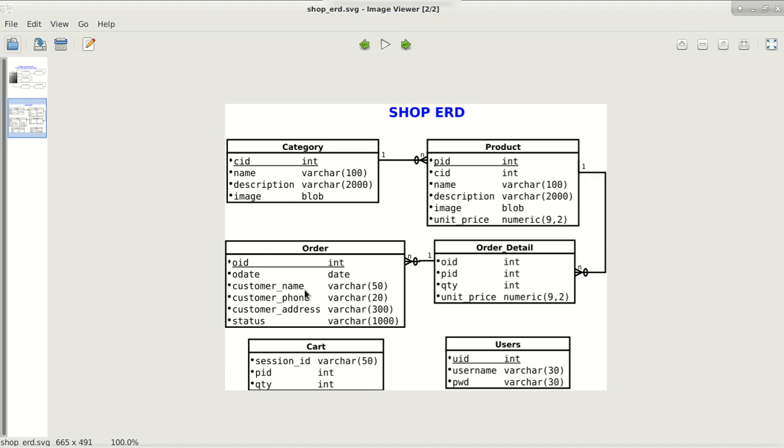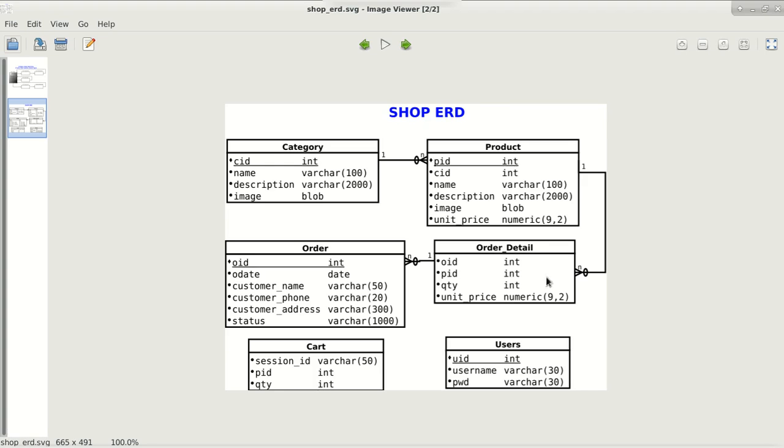So we will save this customer information and the order date in the order table, and then we will read back the order ID against this currently saved record. Once we have the order ID, then we can fill the data in the order detail table. We will use this order ID, this product ID and quantity, and we will get the unit price of this product from the product table.